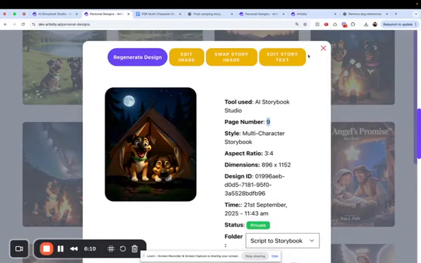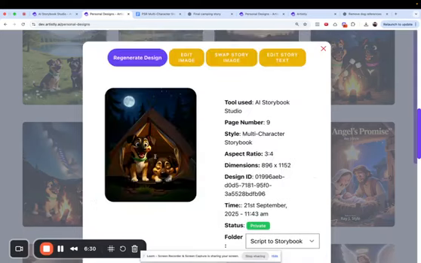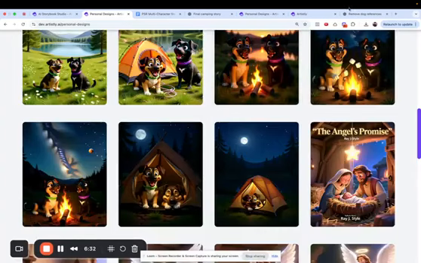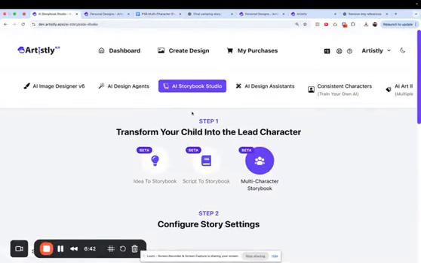So in this case, guys, very simple. I hope you probably guessed it. You can now swap the story image. That means you can replace it with any image you want. How powerful is that? All you have to do is copy the prompt, cancel this. Now you have two options: as I mentioned, you can either go to the photo editor or the Storybook Illustrator. For the time being, we will go to the Storybook Illustrator.